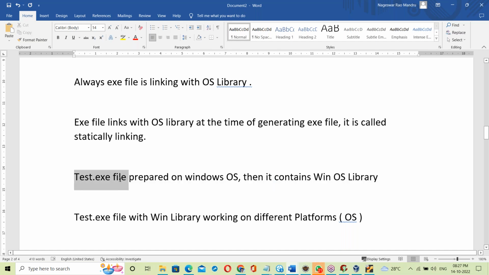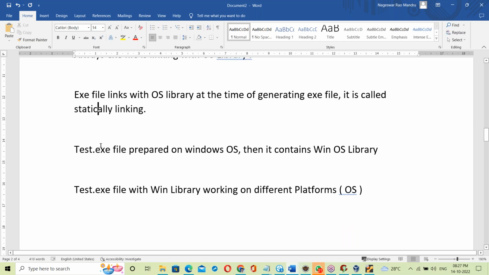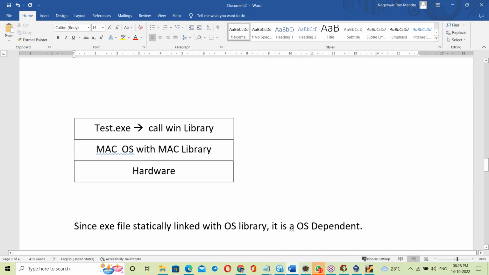That means the exe file is linked with the Windows OS library, and that link never changes. That is static linking. Static means fixed.